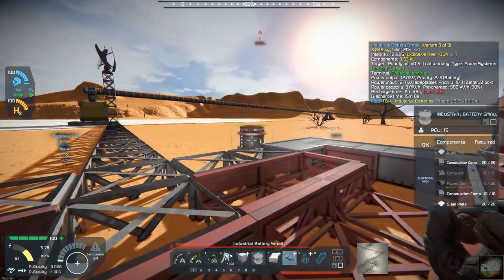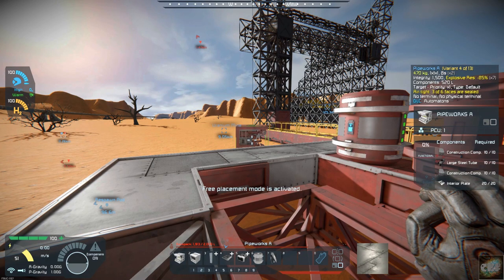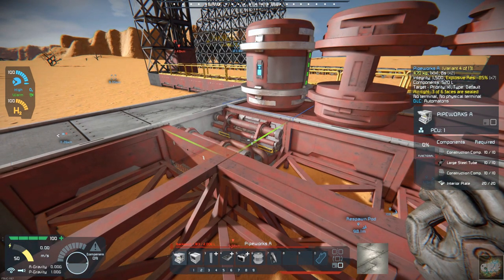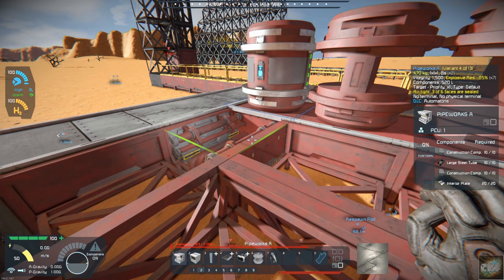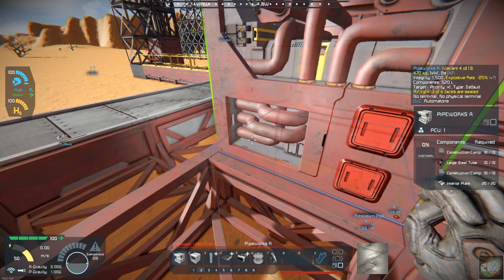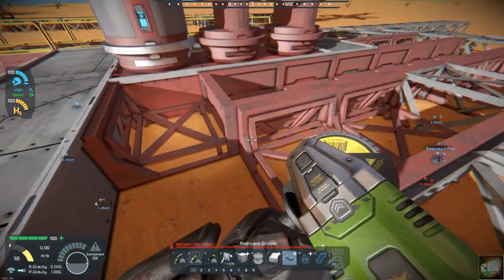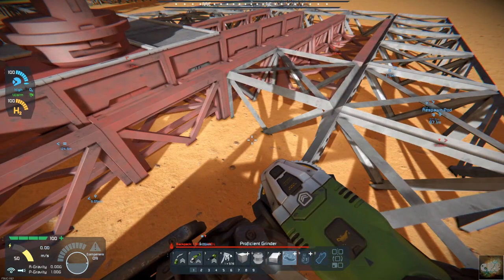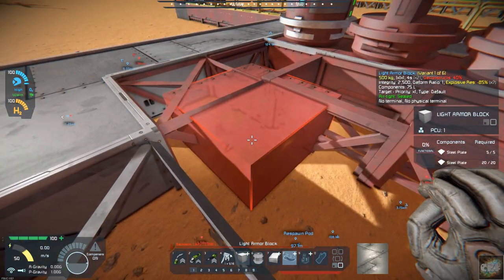Okay. And what that also means is then, let's do this. I should turn, we'll turn that away. These are going to have catwalks over the top of them. And then let's do this. Take these three out. And let's put steel blocks in here.